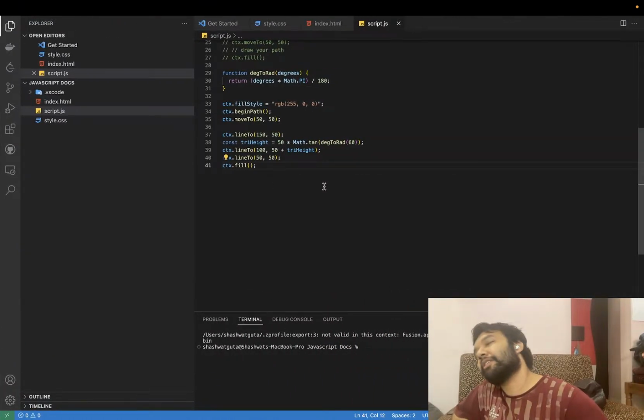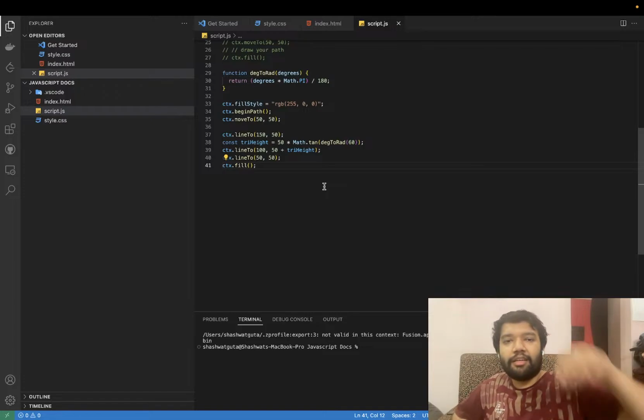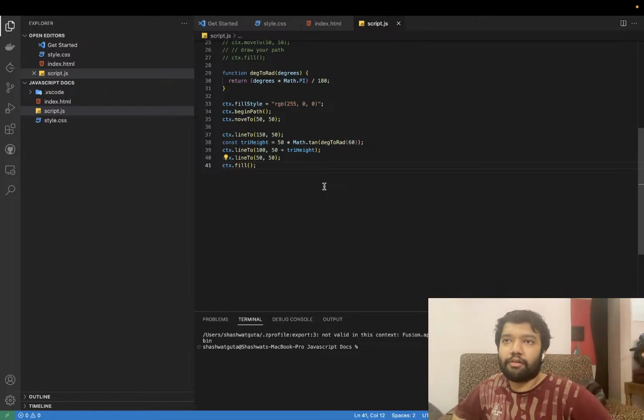So what moveTo does, it basically just lifts the pen and moves. I'll take some references from the turtle. So turtle had two options where it could lift the pen and move, and one where it didn't lift the pen.